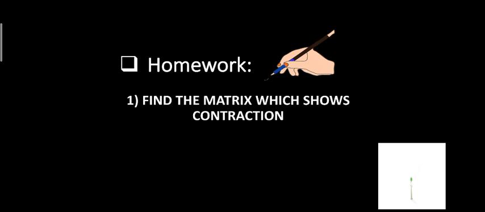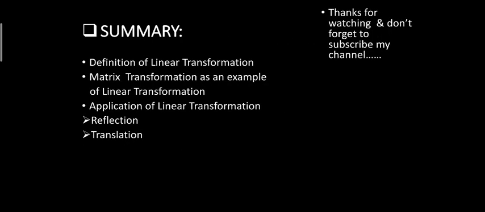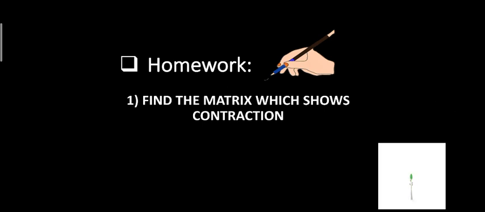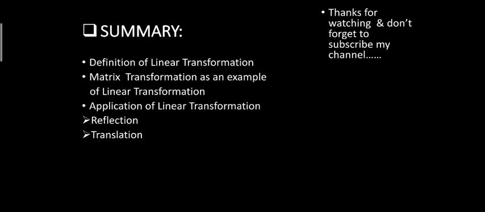Now stay home, stay safe, and do one homework, that is find the matrix which shows contraction like this. So contraction is also one of the important applications. Next, summary. In this video lecture we have seen the definition of linear transformation, matrix of transformation as an example of linear transformation, and applications of linear transformation, that is first reflection and second translation.